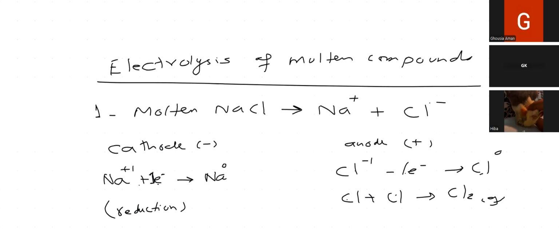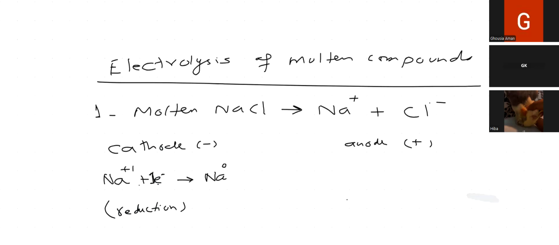How? See, two chloride ions are losing 2 electrons, because each will lose 1 electron, so 2 will lose 2 electrons. So instead of writing -2 electrons before the arrow, I will take the 2 electrons to the other side and it will become +2 electrons. On the other side means they are losing the electrons and forming a molecule of chlorine gas. Did you understand this?